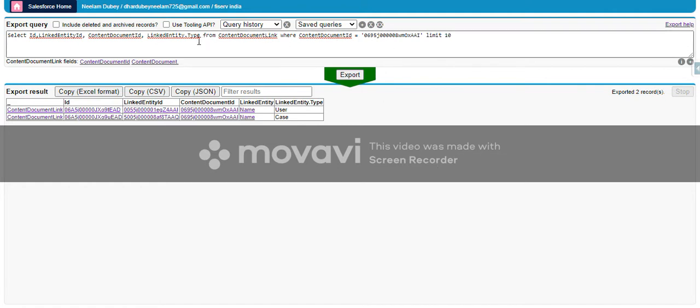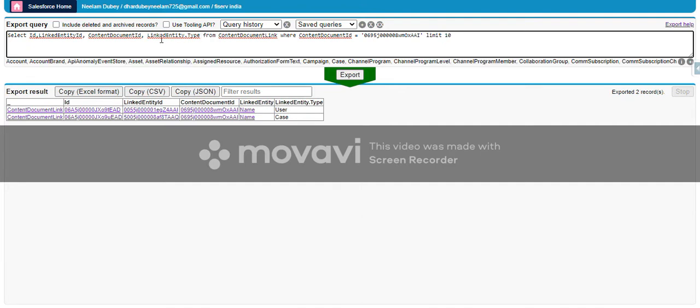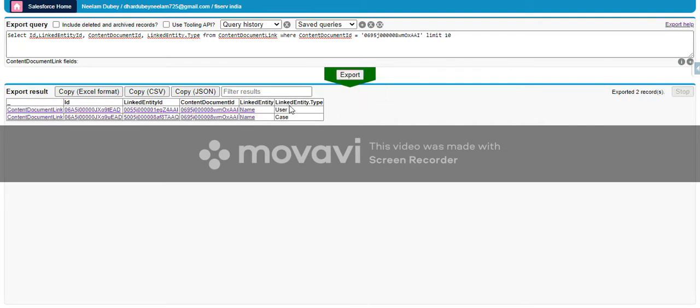I said link entity id is the parent id. If you want to see the type of that parent id, there is a set of values that this link entity id stores. If you want to know the type, you can query this way, link entity dot type. This way you can see the type is user and case.